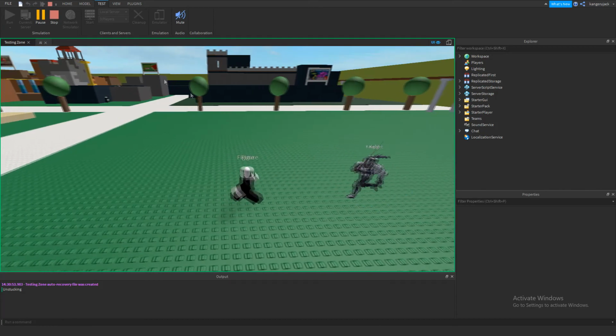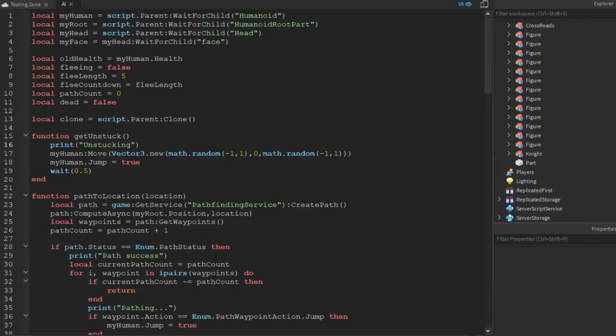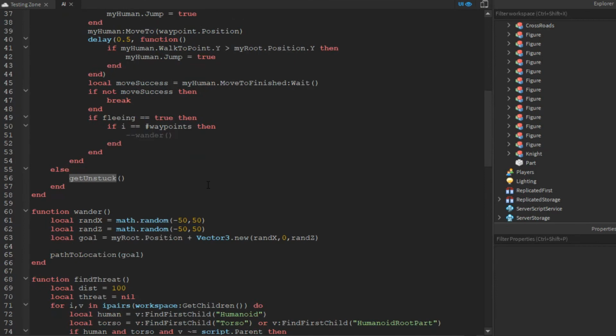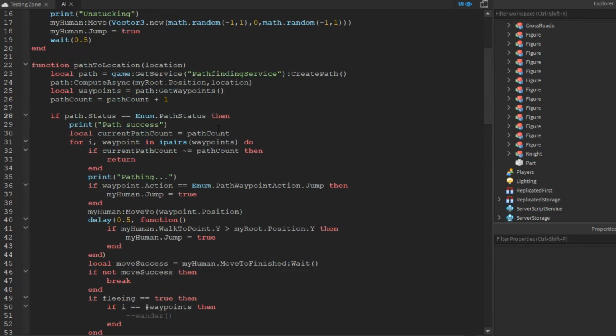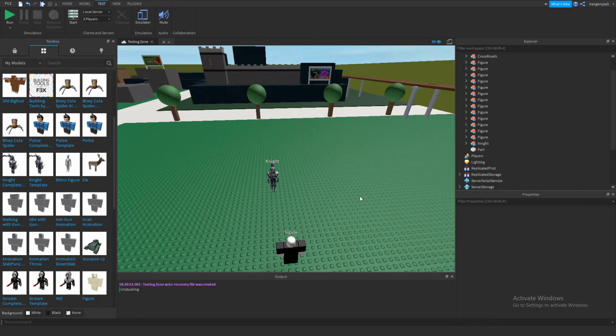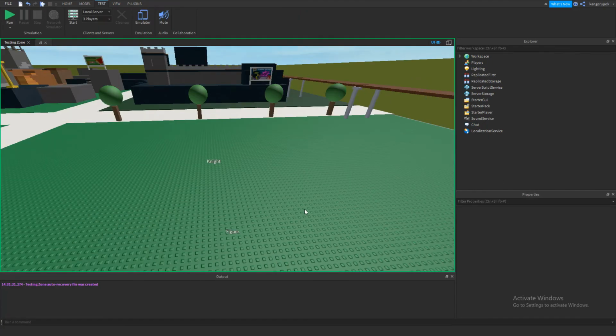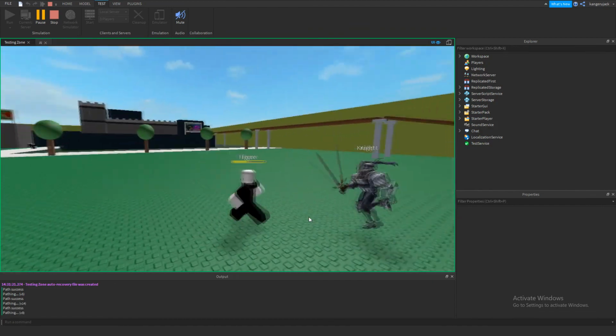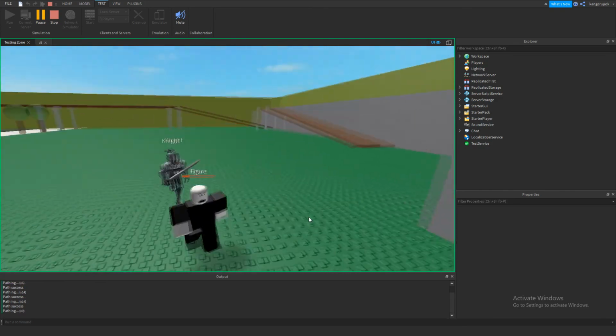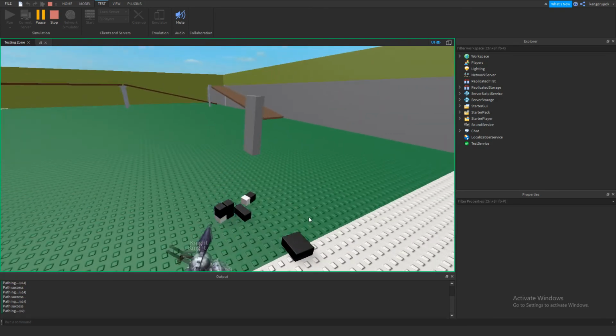Okay, unstucking. Right off the bat, he's unstucking when he's in a perfectly open area. Oh. No! nm.passstatus.success. Okay, fellas, there we go. Do not grow up and become like me because I'm awful at programming. Okay, change that to success. Run it again. Okay, now you can see he's running away. Running away the best he can. Great.